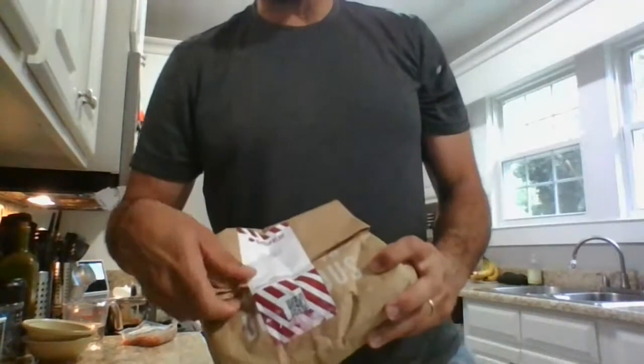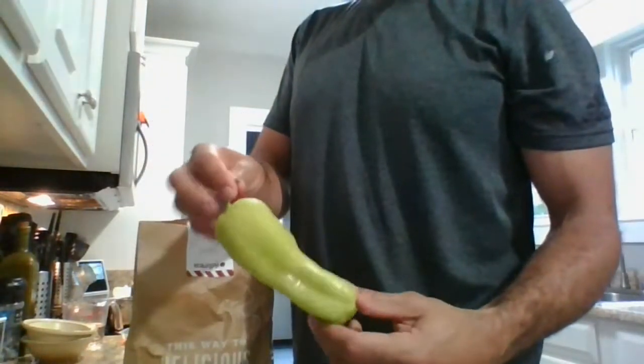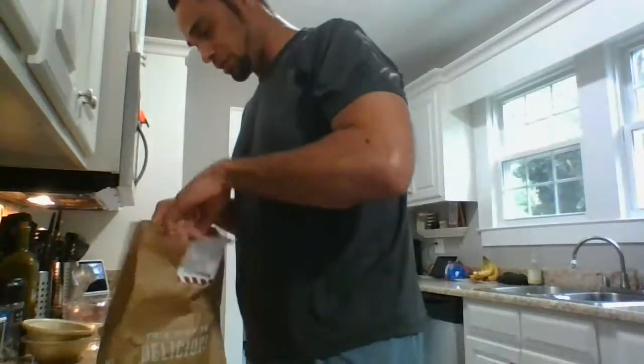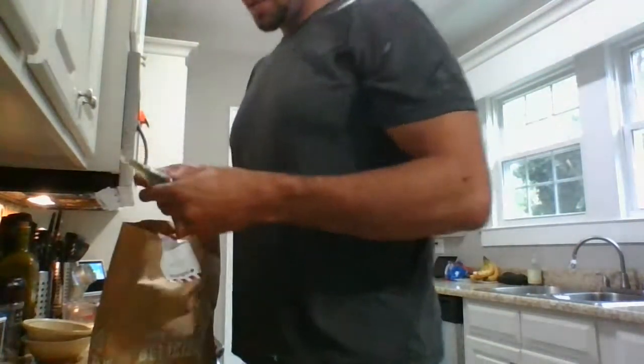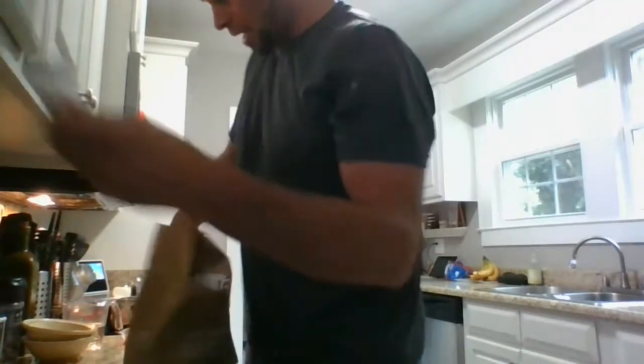Let's take a look and see what we got inside. Let's do kind of a roll call, if you will. Man, look at this long green pepper. That joker is huge. Love that. And like I said before, one of the reasons why I love HelloFresh is because all the produce is really fresh. We got a lime, a Roma tomato, Monterey Jack cheese, and our sour cream in here.